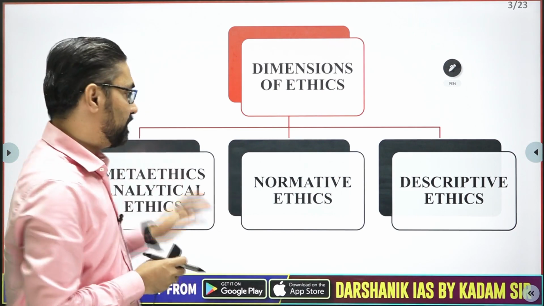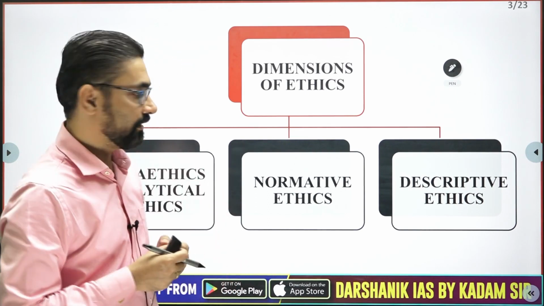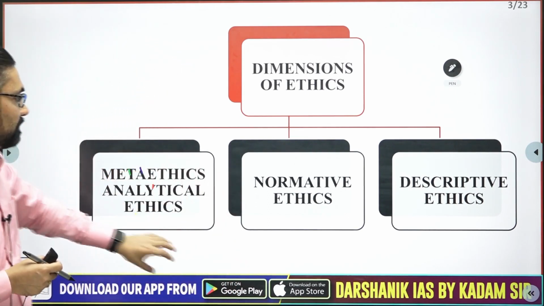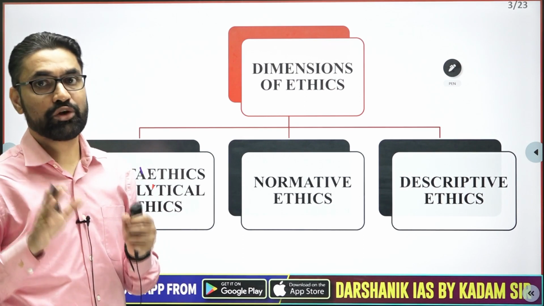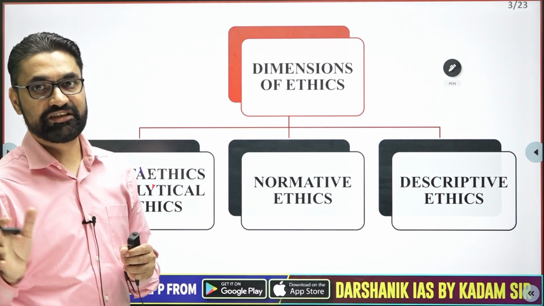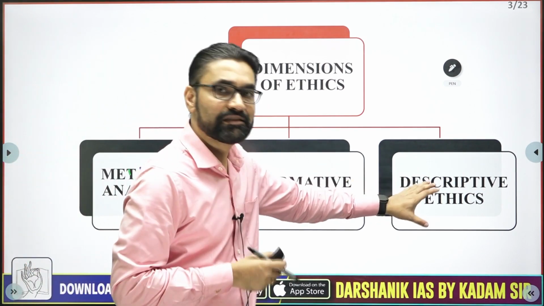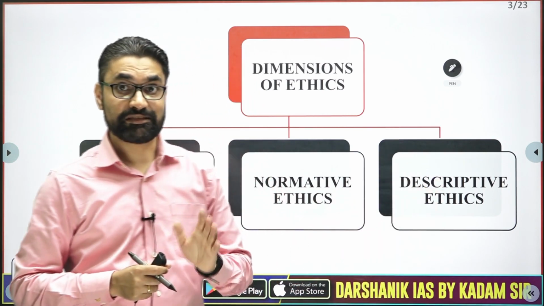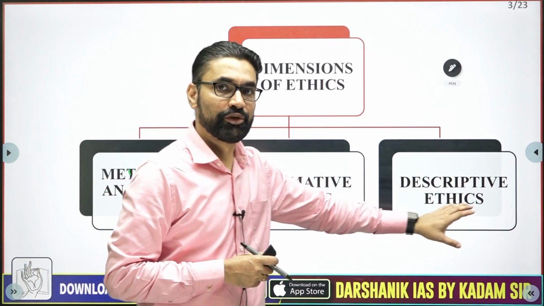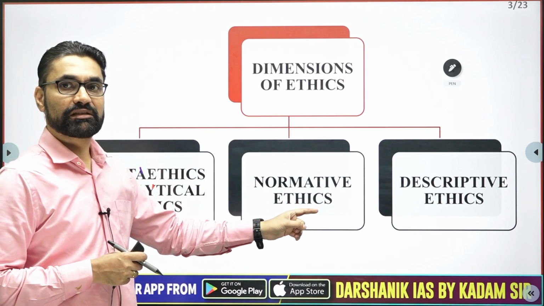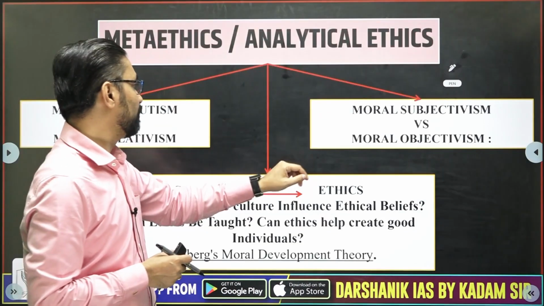But under dimensions of ethics, we will be discussing these three major dimensions and their relevance in administration, governance, etc. Then under meta-ethics and under normative ethics, there are a lot of theories that you have to understand and study. These theories are more essential for your answer writing of case studies, etc. Descriptive ethics as such is not so much related to our syllabus, especially the UPSC syllabus. UPSC ethics doesn't require that much understanding of descriptive ethics, but meta-ethics and normative ethics are very useful. Under these two dimensions, the core of your syllabus lies.